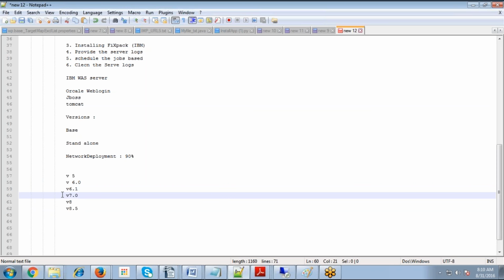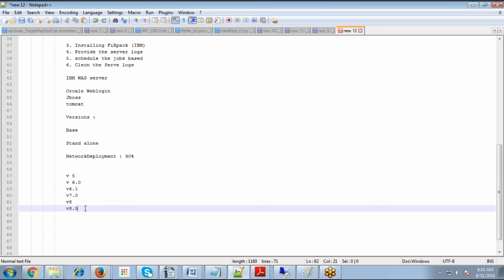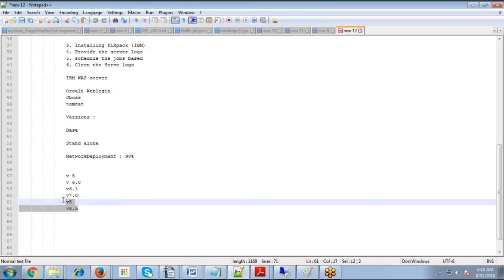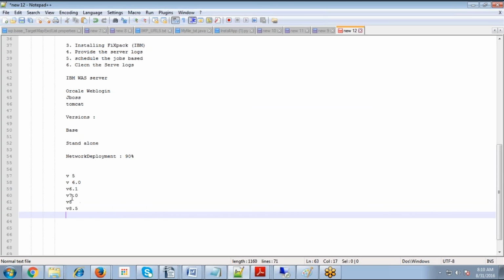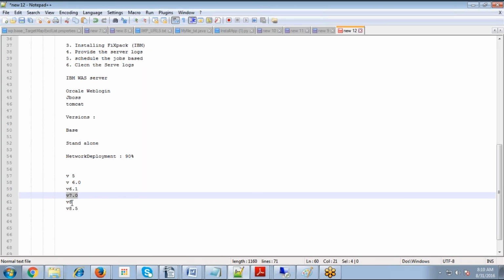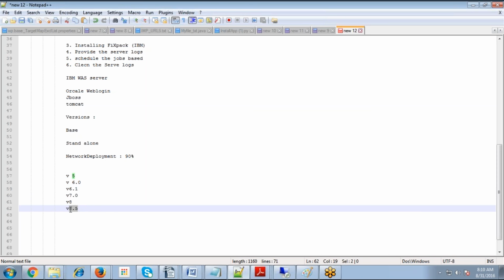Most of the organizations and related applications are developed in version 7 only. Version 7 is most frequently used, and now they are considering migrating from version 7 to version 8.5. This is the most popular thing right now.